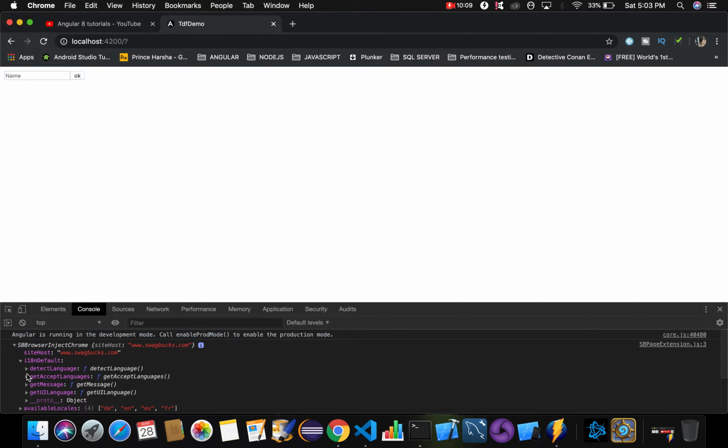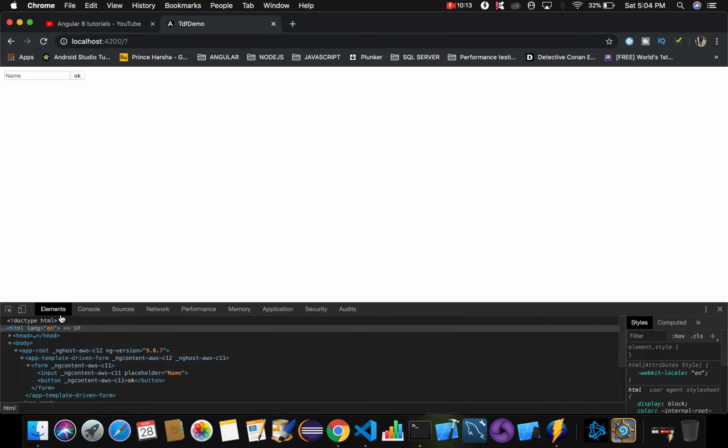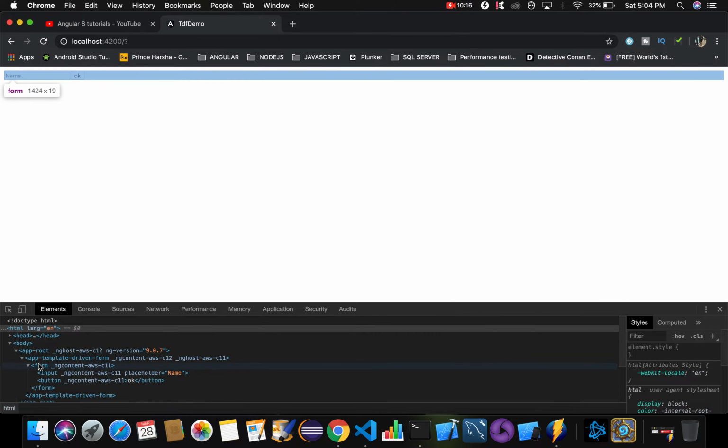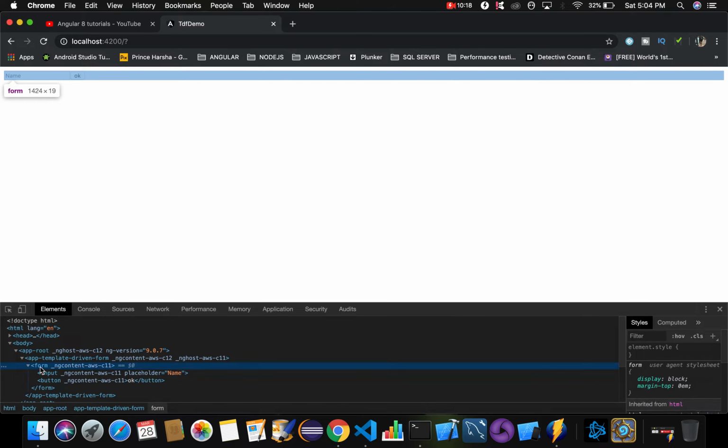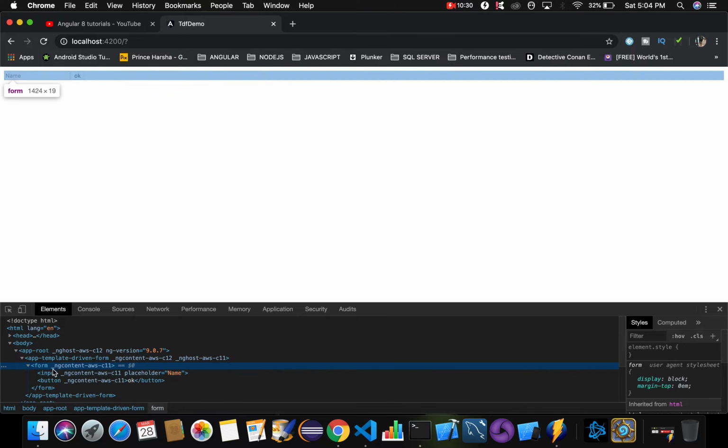Now if you observe inside elements, body, app-root, app-template-driven-form, here you can see that the form tag has been created successfully, and the input with placeholder equals name has been created here, and the button is displayed over here. So this is how the form is getting created.